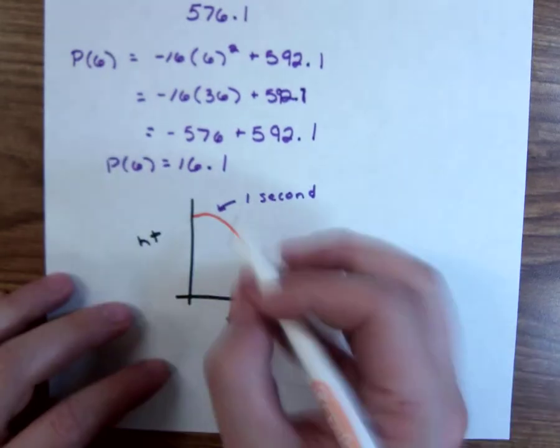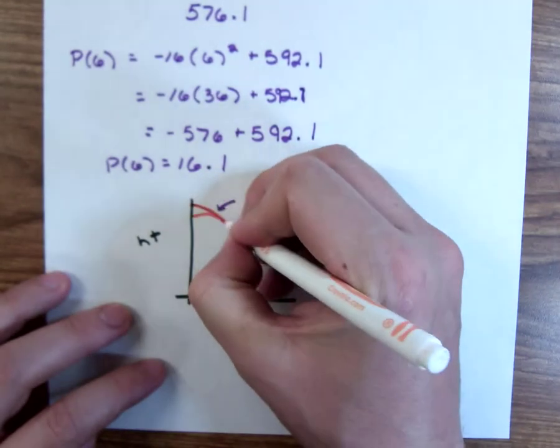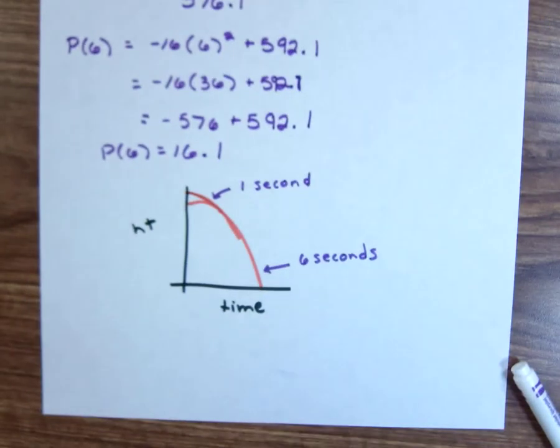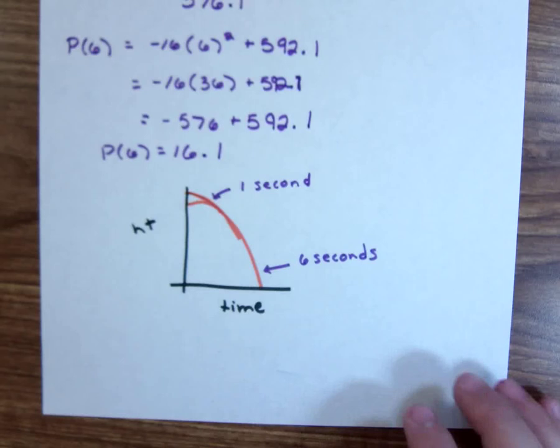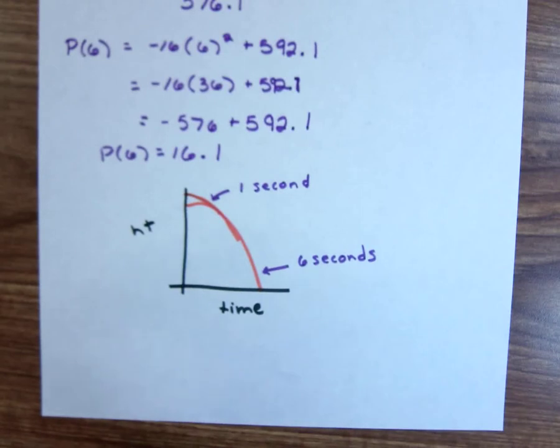Really, this is probably too flat. Probably it should be like this. That's probably a little more accurate. The point is it picks up speed as it drops. Gravity makes it go faster and faster until it either hits the ground or reaches terminal velocity, which is the fastest it could possibly fall. Gravity's not infinite. It won't keep pulling on it forever. Cool. All right. There's your crash course in what a polynomial is. Now let's get to what we were actually going to do, which is add and subtract them.